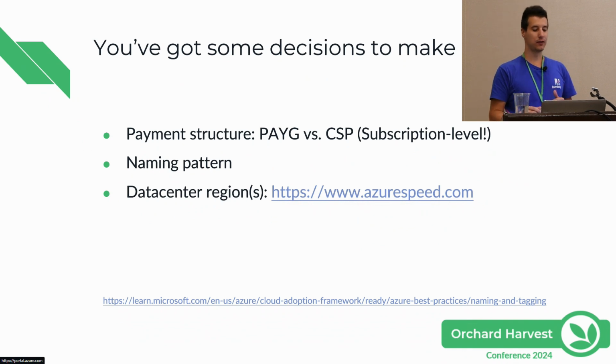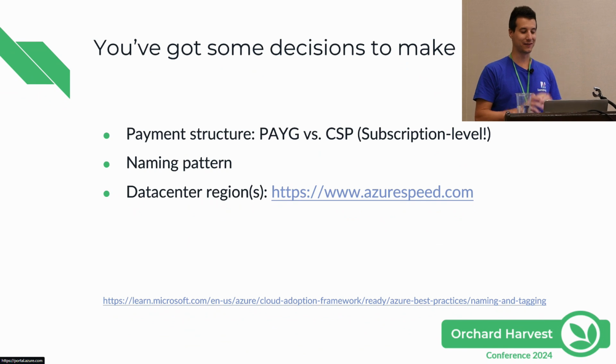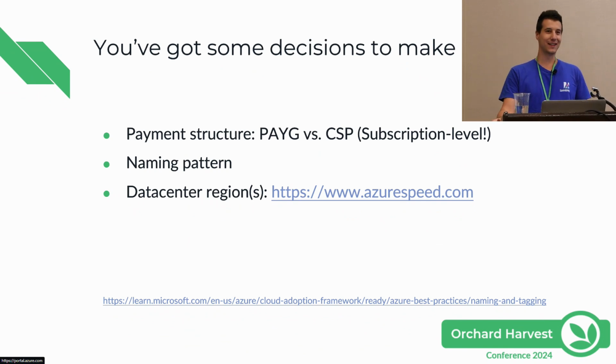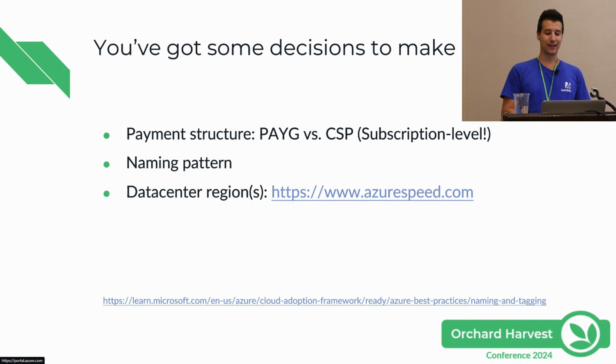The first decision that you need to make is how you will pay Microsoft for all this awesome stuff. First one is pay as you go. So you just provide your credit card number or debit card number, whatever card number, but probably not your gym membership number. I don't know if that will work. I haven't tried. But if you do that, then they will take your money at the end of each month, and everyone's happy, probably.